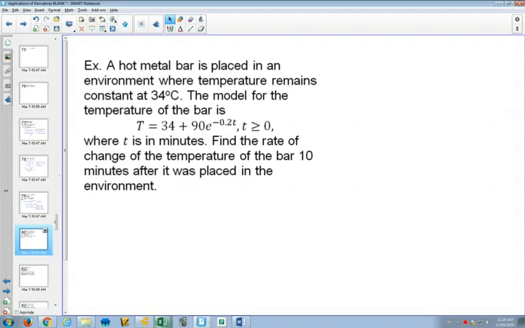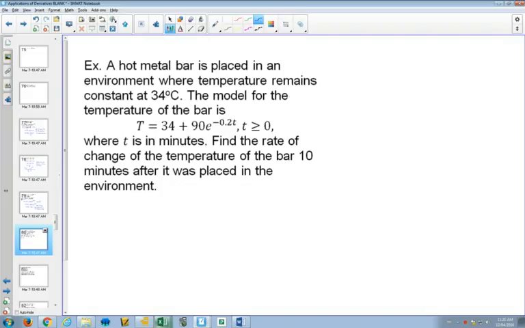You can see some things in this equation: what's going to happen in this metal bar is it's going to cool down. Can you see that it'll never get less than 34 degrees? Because any function e to the x never gets less than 0. And so basically what's happening is it's cooling down and it's getting closer and closer and closer to the room temperature, which is 34 degrees, that it started at. So that's just analyzing the question, trying to figure out what's going on with this equation.